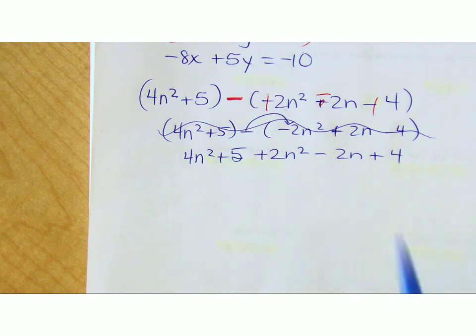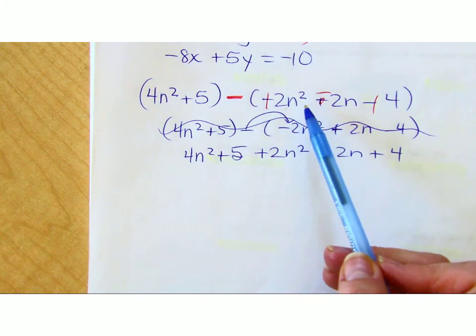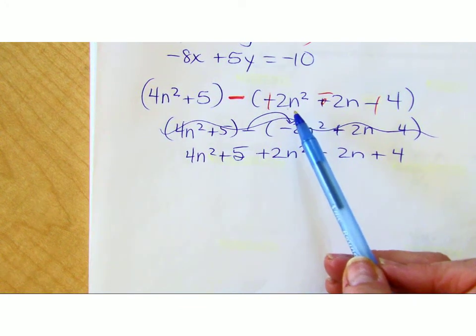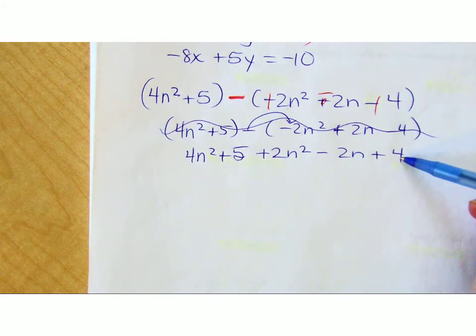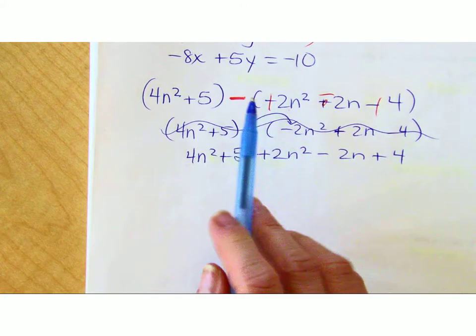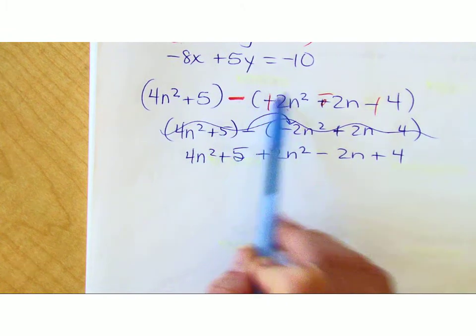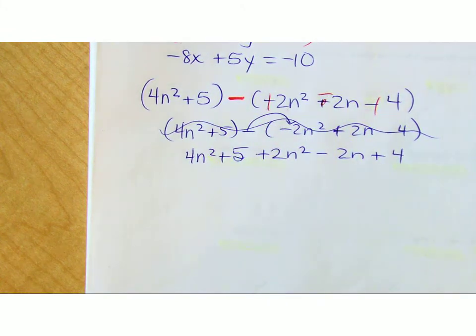So going through and doing what I did up here does not work for everybody. Some kids need to see, oh, so that 4 really isn't a negative? No, because you're subtracting. And when you subtract, you have to subtract all 3 terms inside that expression. And once it's here, you're good to go.